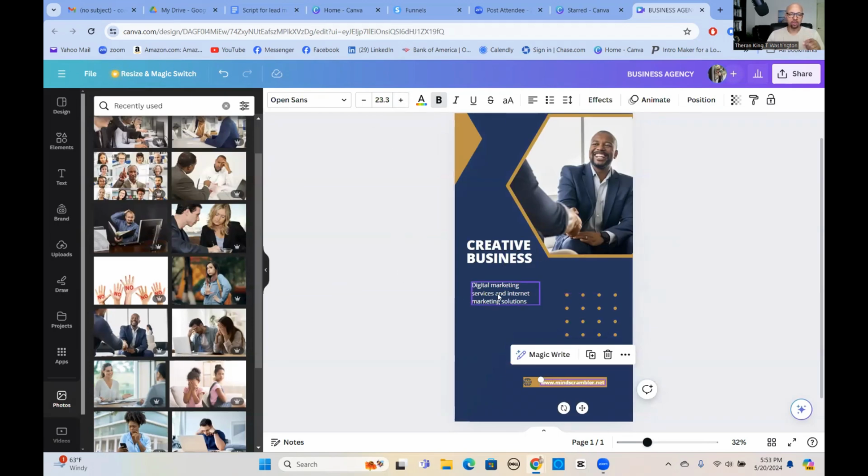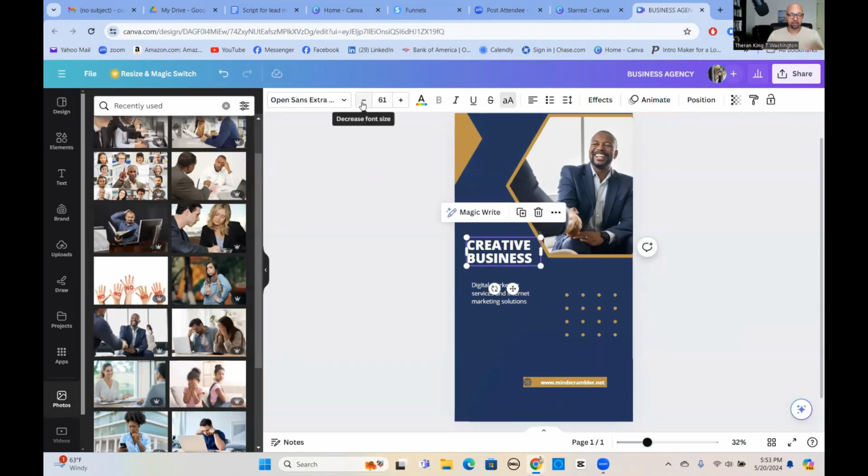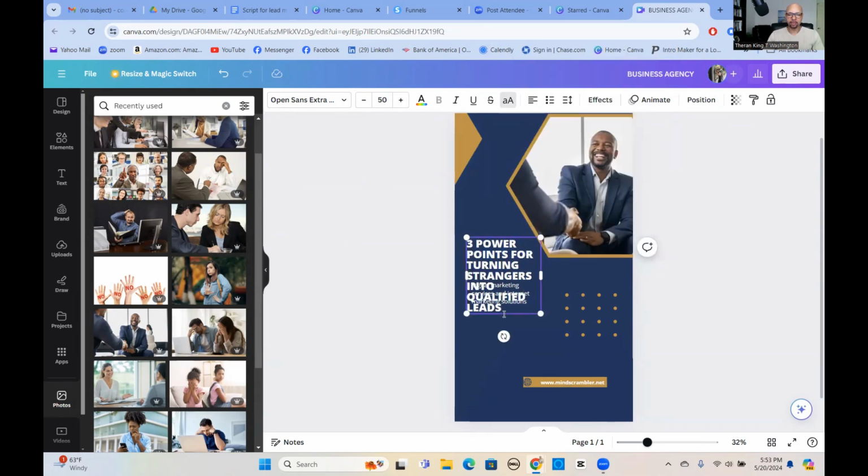Now, even though the print may look small here, when you actually send the PDF to the person, the letters are going to come out pretty big. So you don't want them to be too big here. Like this 61 is going to be really, really big, so I like to break that down. Now, what I've done is I've already created the information, and that's what I recommend. Create the information that you want to put on here and put it in a Google Doc. So I'm just going to copy and paste. I'm getting my information from my Google Doc, copy, and then paste right there.